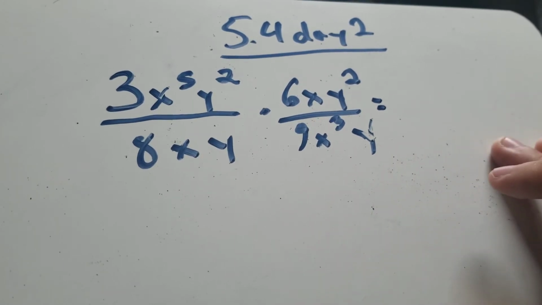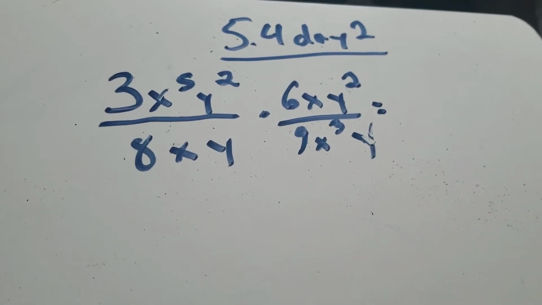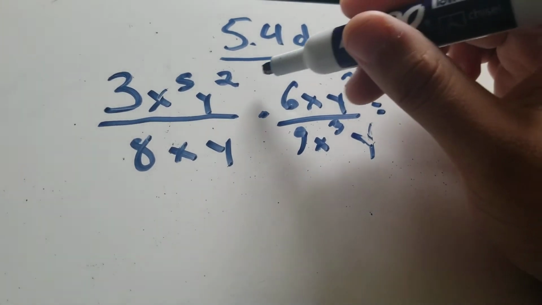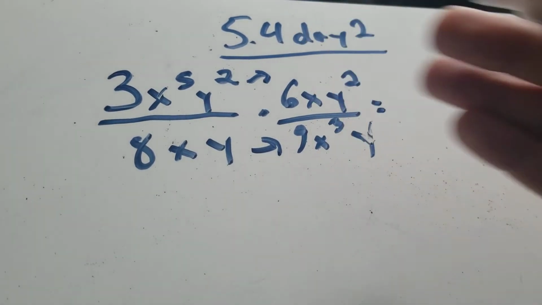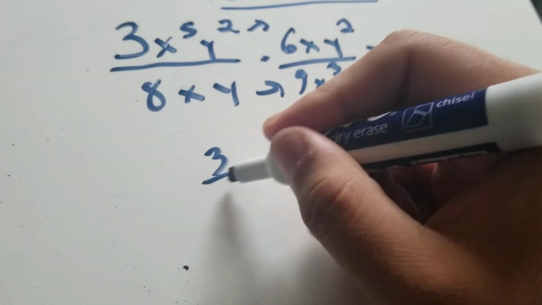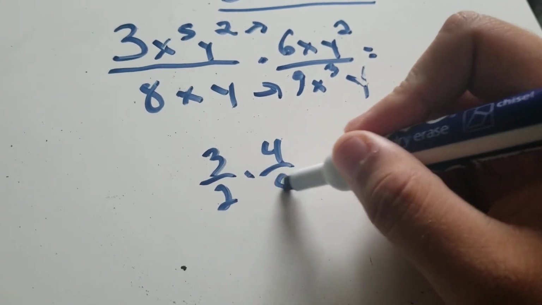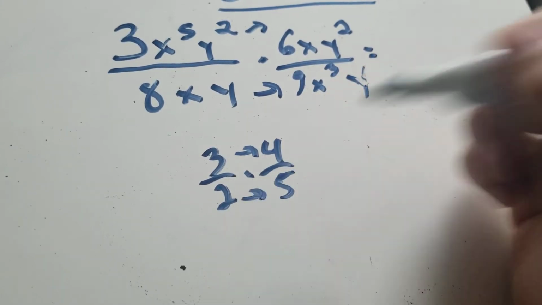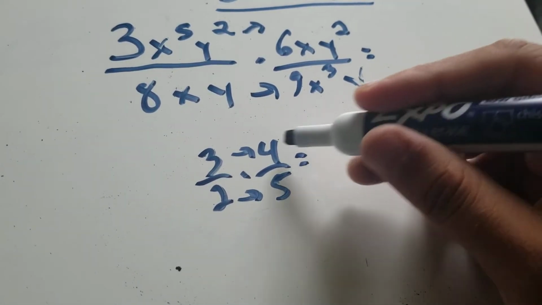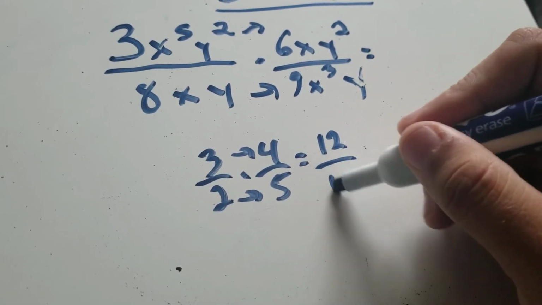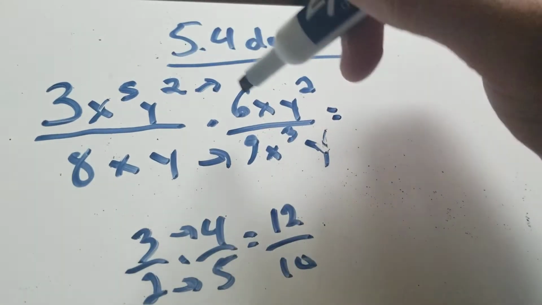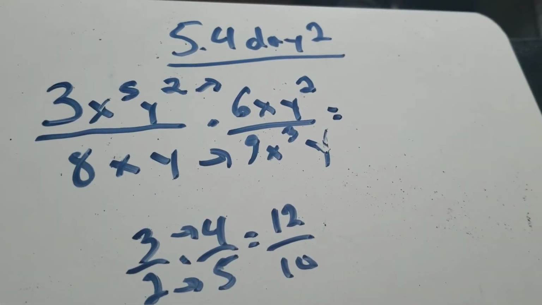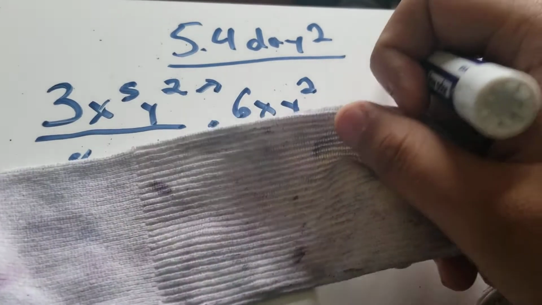You can handle it. What we're going to do first in this situation is just multiply straight through. Let's multiply and combine straight through. Just like multiplying a normal fraction, let's say it was like 3 over 2 times 4 over 5, you just multiply straight through. That's all. So let's do that just like normal numbers. 3 times 6 is going to happen first. So you're not even looking at the bottom right now.